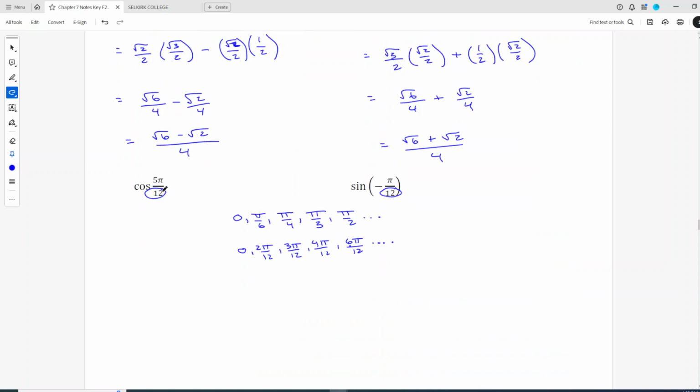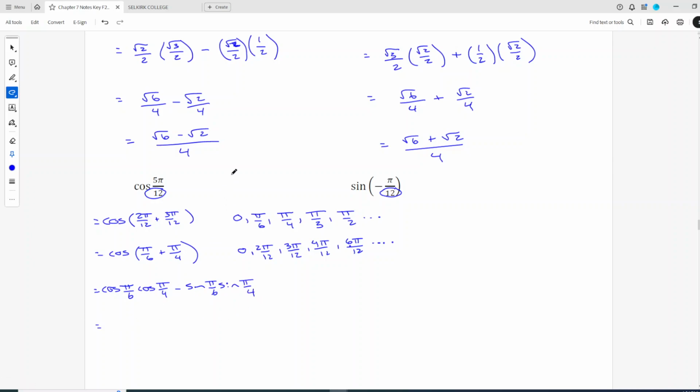So I'll do this one with you. So we're looking for two of these that will add together to give me 5 pi by 12. So we've got the cos of what? Well, 2 pi by 12 plus 3 pi by 12 would give me 5 pi by 12. So 2 pi by 12 plus 3 pi by 12, which wasn't going to mean much to me. So I'm going to change them back to pi by 6 plus pi by 4. And then you just use your cos sum and difference identity. So for this one, it's going to go cos of the first angle, cos of the second angle, switch your sign, sine of the first angle, sine of the second angle.